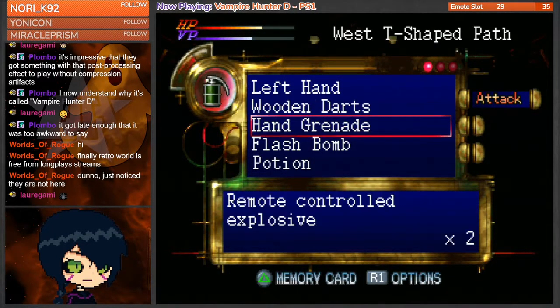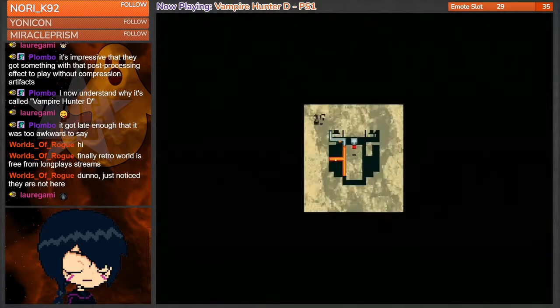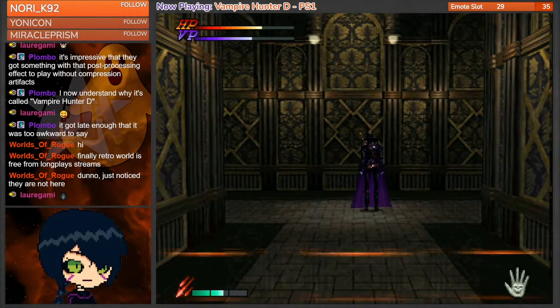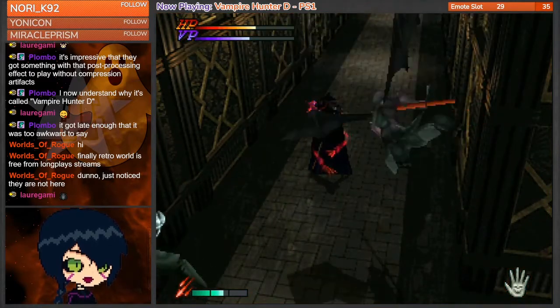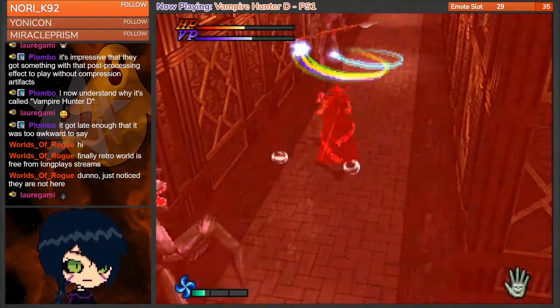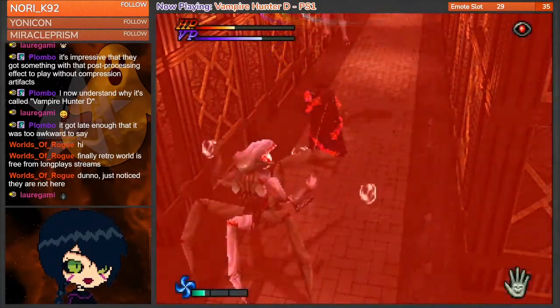Let's look over a map. Yeah, so I guess we should go towards the camera right now. And then they do shit like that, where the camera shifts right before you get a jump. Oh my god, this guy sucks!